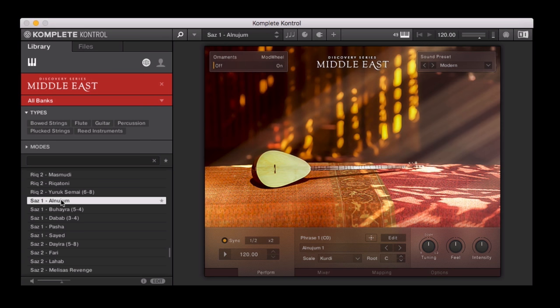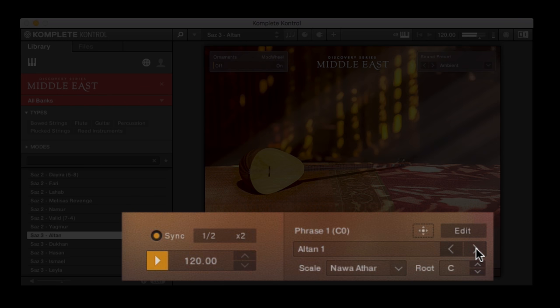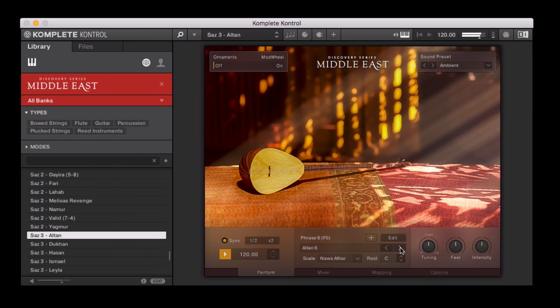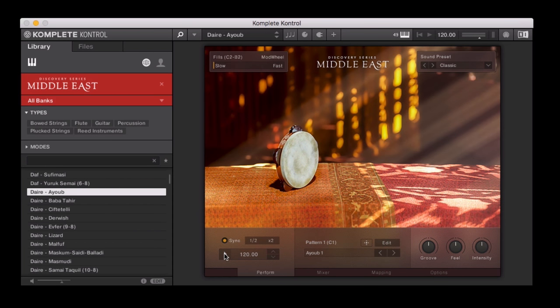Each instrument is also equipped with a powerful groove and phrase playback engine. What you hear when you press play are not pre-recorded loops, but programmed phrases and grooves that are generated on the fly. They are fully customizable. By default, the instrument syncs to the host tempo. Turning off sync will give you the original tempo the groove was programmed in. But as these aren't pre-recorded loops, changing the tempo is easy.